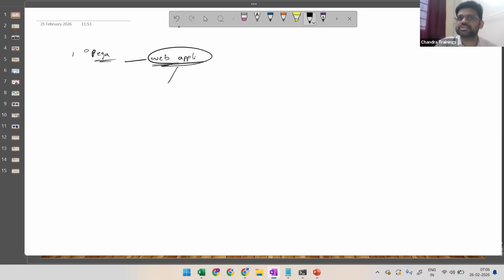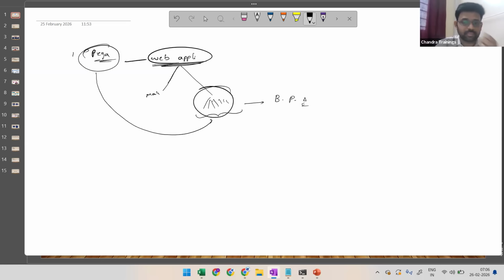You take any organization, every organization will have one main website and n number of internal applications, right? All these internal applications are meant for improving their business. So we call these business processing applications. Now Pega is mainly focusing on automating their internal applications only. And such tools we call BPM tools, right? So finally, Pega is one BPM tool, where it will be making automation in terms of application creation till the deployment.